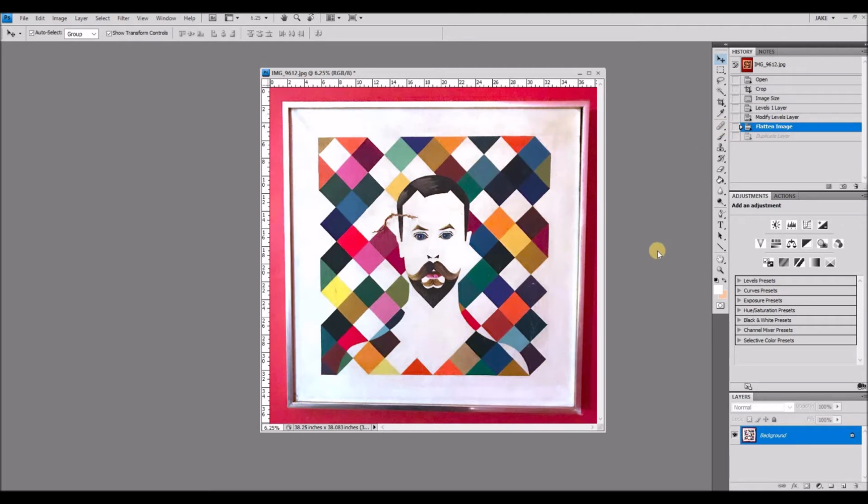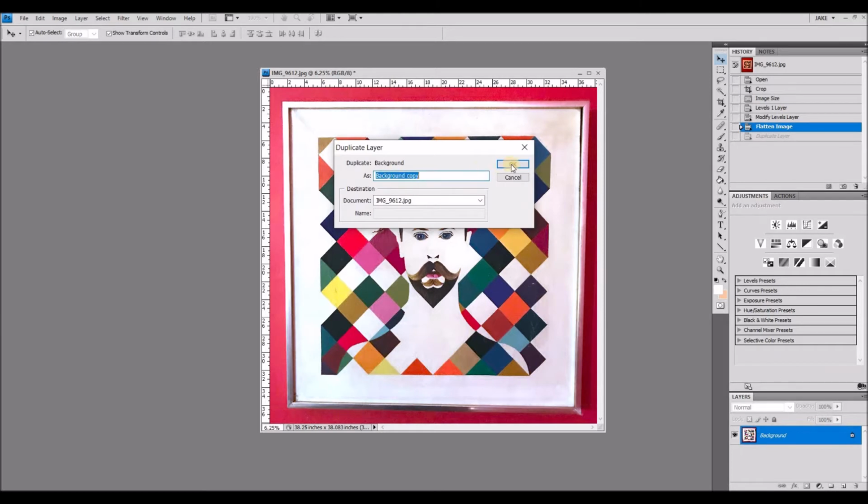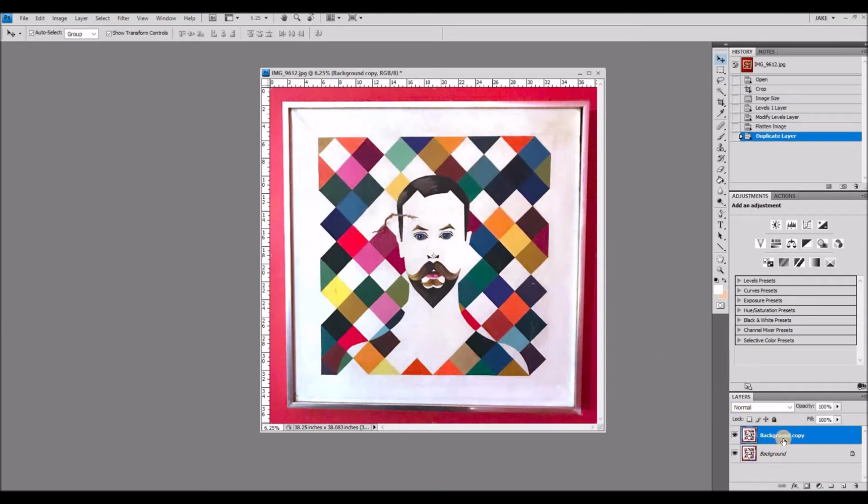But before we do any editing, the first step that you should do is to duplicate your layer. So we're going down here, it might be called background like it is here, or it might be called layer 1, or you might have a specific name for it. Regardless, you right click and you hit duplicate layer. Now you can name it whatever you'd like, and then you hit OK. And the main reason we're doing this is just in case we accidentally save our file, we have something to go back to.